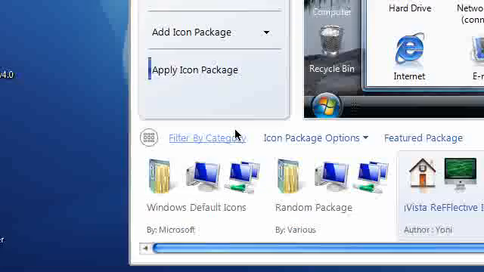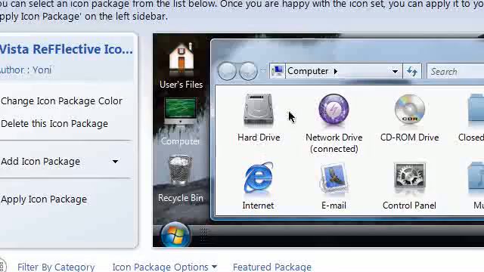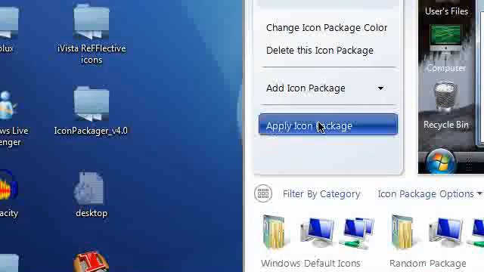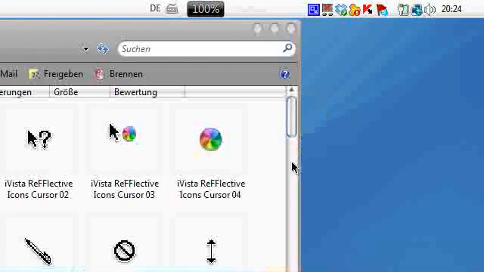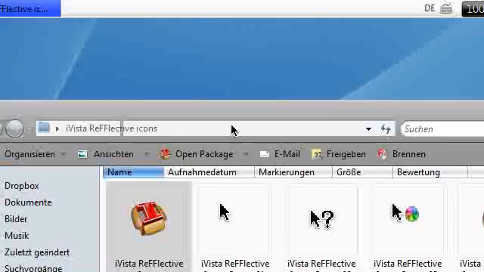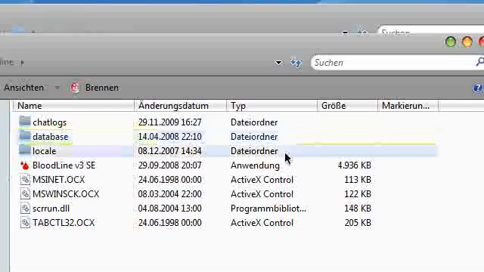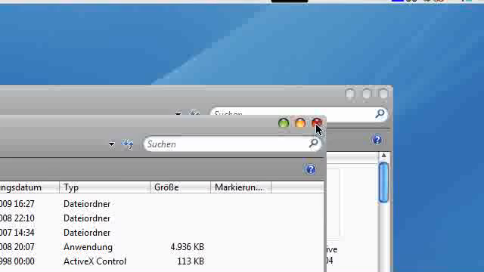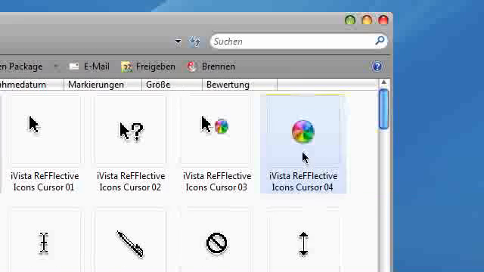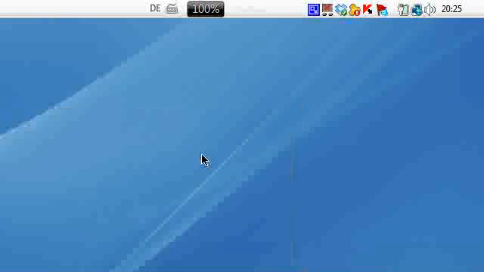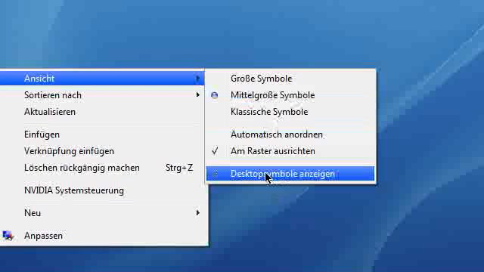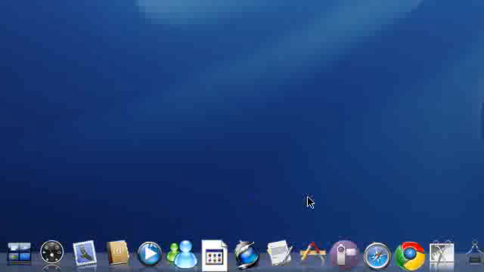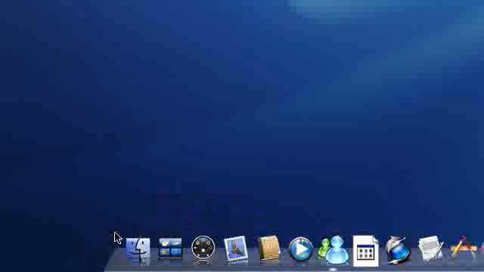You're going to see this, and you're going to click apply, and it's going to take a little bit, and then you're going to apply your settings, and then you're done. You're going to get folders like this. They're going to look like this and stuff. If you haven't done this already, I think you should hide the stuff on your desktop, so it looks like a Mac. And now that this video is so short, let's just continue.